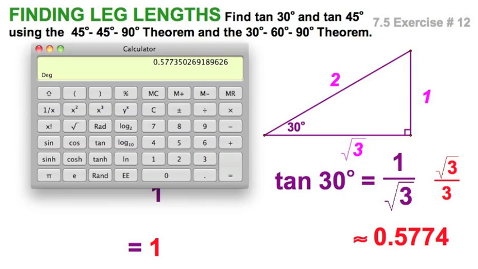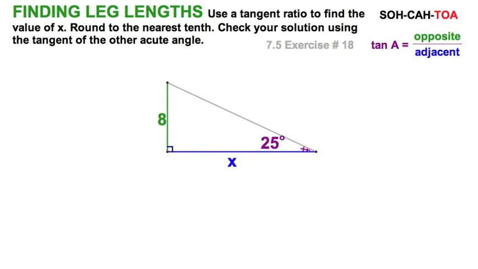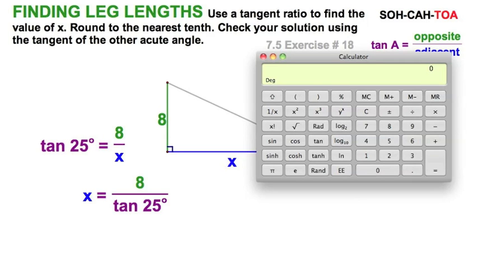And, just to back this up, let's just go back here and just confirm. See, there's 45, and the tangent is, of course, 1. And, here's 30, and the tangent is, of course, as we calculated. Well, let's get right into this one. We know SOH-CAH-TOA. We know tangent is opposite. Tangent of 25 is opposite over adjacent. Yeah, we've got that. And, we know how to rearrange it. We've done it in the other problems. And, for old time's sake, let's do the calculation here. Again, 8 divided by tangent of 25, there's 25, there's the tangent of 25, there's my division. To the nearest tenth, that's 17.2. Pretty close on the line there, but I'm going with 17.2.